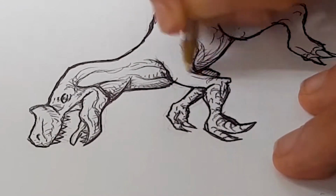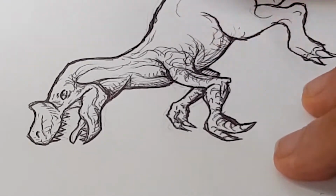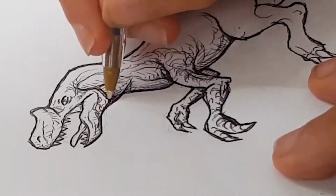Then I gradually spread the shading onto the body. I also use longer lines and I make sure that they go along with the flow of the body.